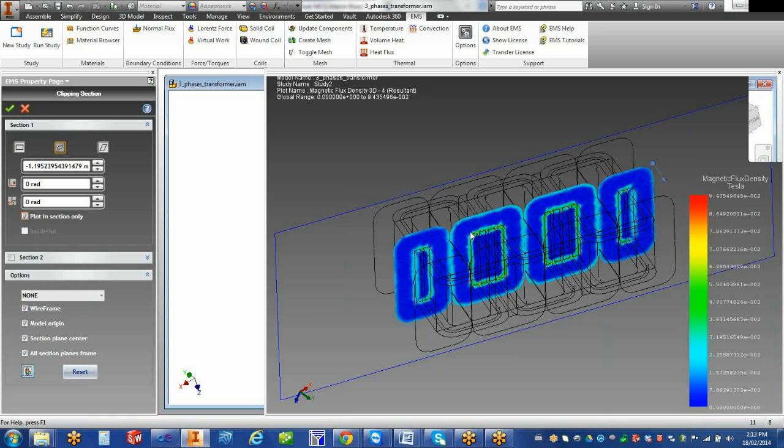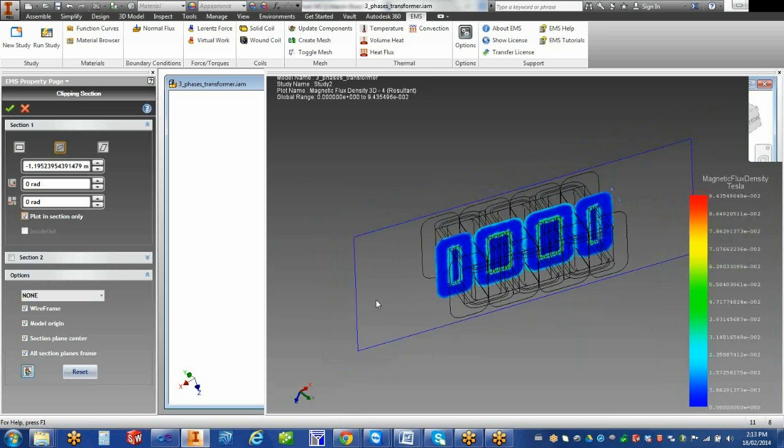If you do magnetostatic or static, you really don't see this behavior. The other way around, the field will be higher at the center of the core instead of being right on the skin. Okay, so this is my section plot.